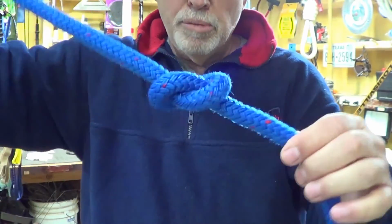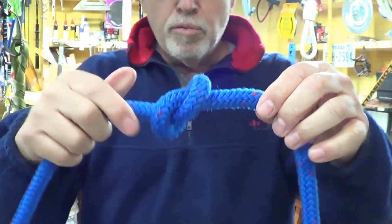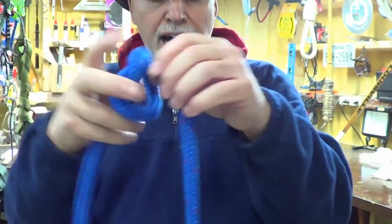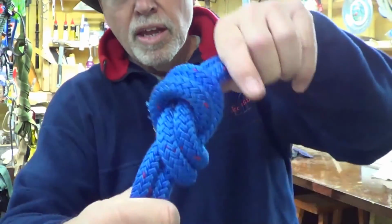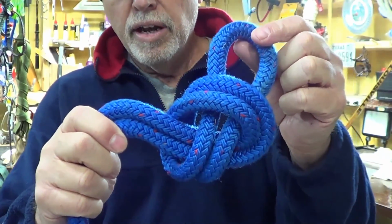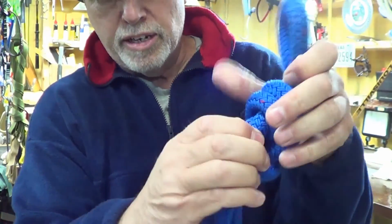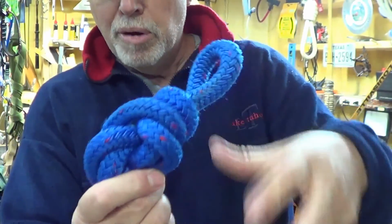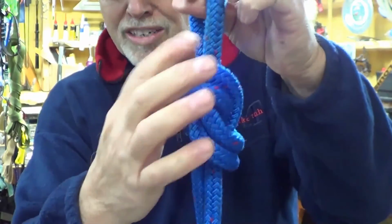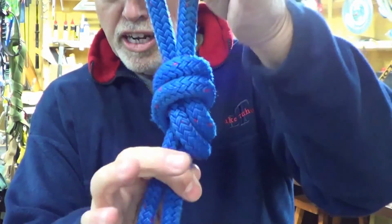Pretty much anybody with two brain cells can figure out how to tie an overhand knot. Now, when I tie an overhand knot, there is tying the knot, the knot's tied there, that's overhand. Then there is dressing the knot to make sure it's laid correctly, so it's not all twisted and bungled up. That's still a knot, but it looks like crap. Dressing it makes it look nice, which I call finishing.